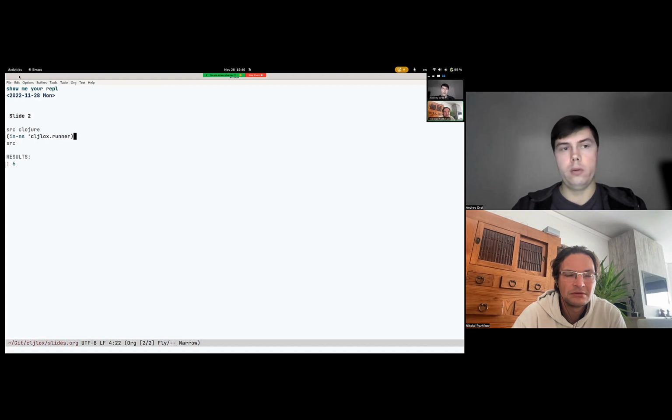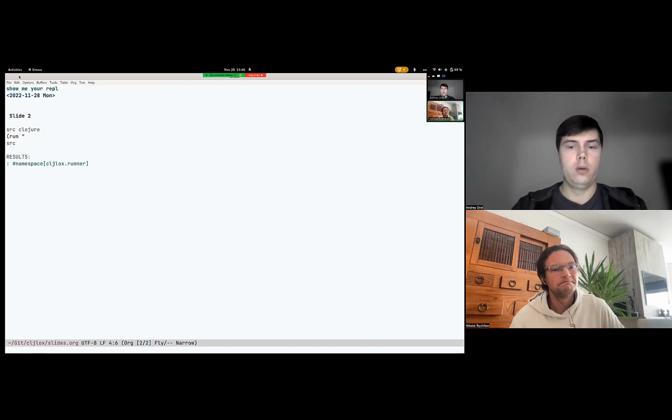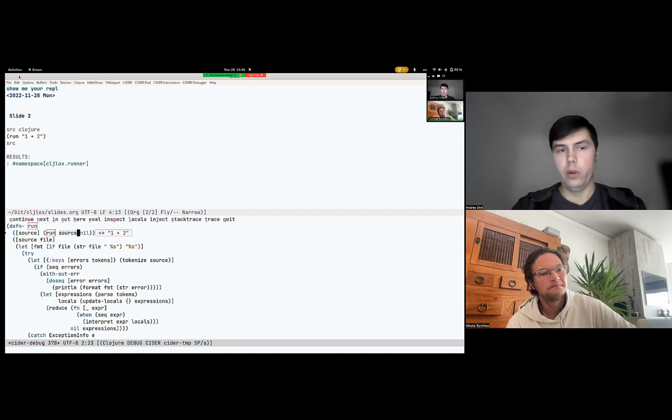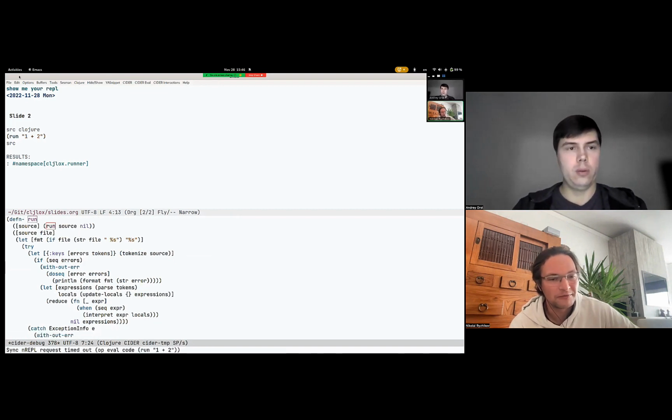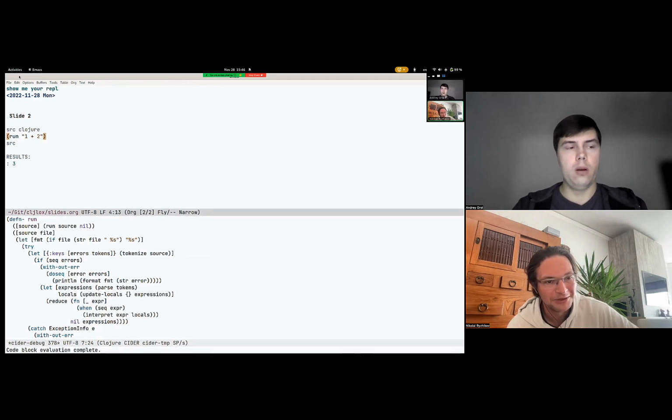runner, and now we are in that namespace, so we can say run 1+2, and it will even go to the debugger that we have previously set up. So you can demonstrate stuff from your actual project using your actual environment. It's pretty cool. So usually, instead of readme.md, you're creating readme.org, yes, no?